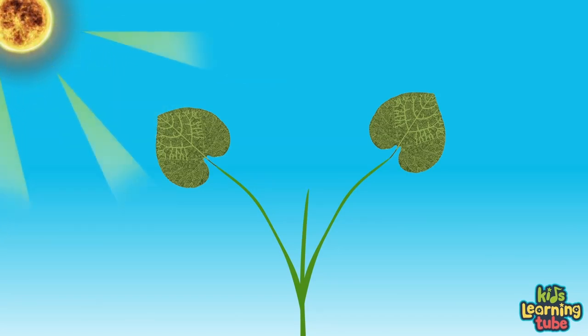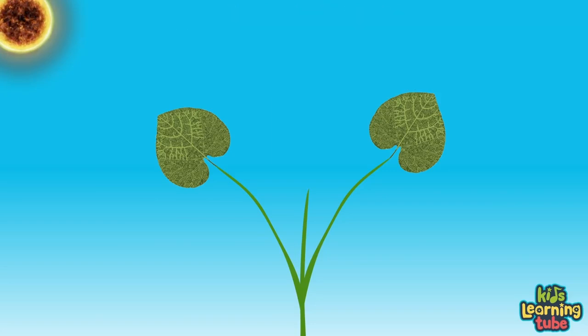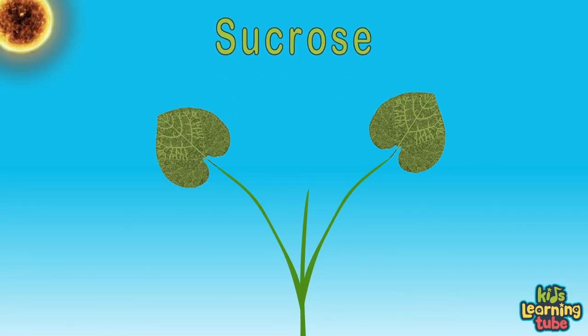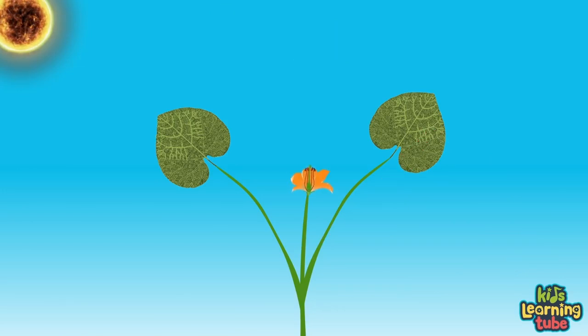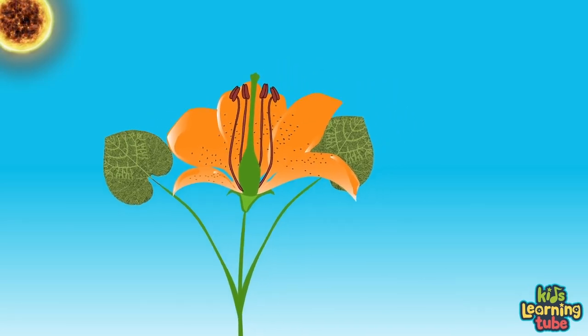This new sprout no longer feeds off the endosperm — it creates its own food from the sunlight. This process is called photosynthesis. Photosynthesis uses sunlight to synthesize foods from water and carbon dioxide. This sugar food is called glucose and fructose, both converted by the plant into sucrose. The sucrose is the food that helps the plant grow and thrive, transferred through the phloem sap. When a plant becomes an adult, it wants to reproduce and create more baby plants with a seed or from fruits — first the plant must pollinate.